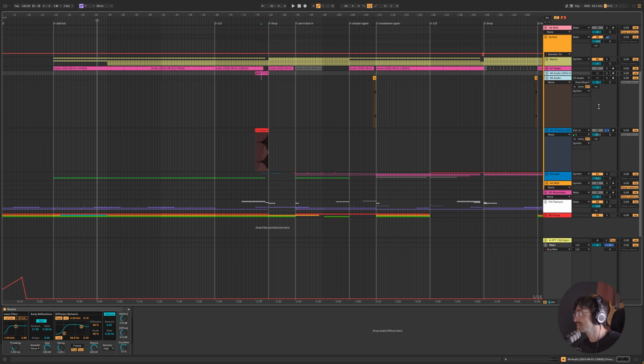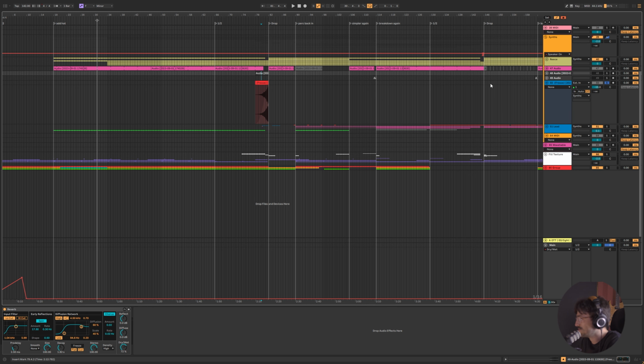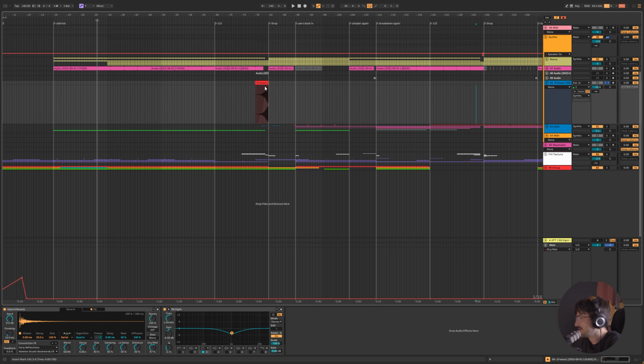Even though tracks are disabled, that doesn't mean they're not in use. And I've yet to find a way to quickly ascertain that. So I just leave things, really. Those two things aren't really adding anything. What I would possibly do is color them black and then we can ignore them, which is a bit easier on the eyes as well. Right.